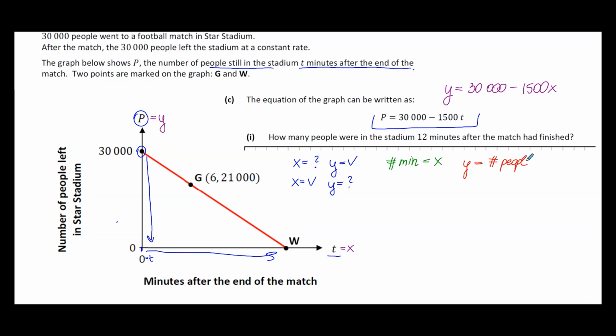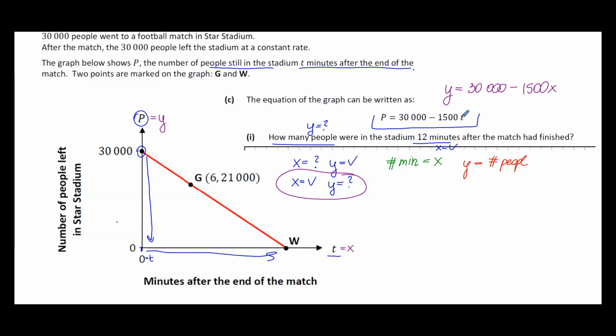So in this case, if they want to ask you about the x, they will say, well, how many minutes after the game did we have so many people, or the other way around. They will say, well, how many people were there so many minutes after the game was over? And that's what we have here. How many people means we are looking for the value of y, and therefore they are telling us the value of x, 12 minutes after. So if we always recognize the game, that's the way it is, it's easier for us to do that. Doesn't matter what details, doesn't matter whatever letter they want to call it. We know it's about those two things.